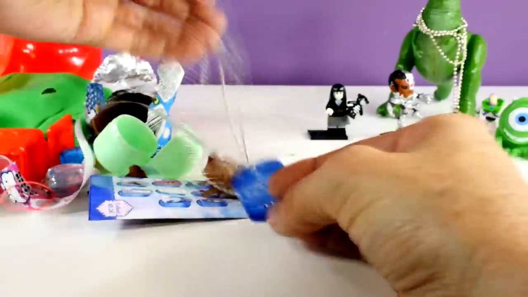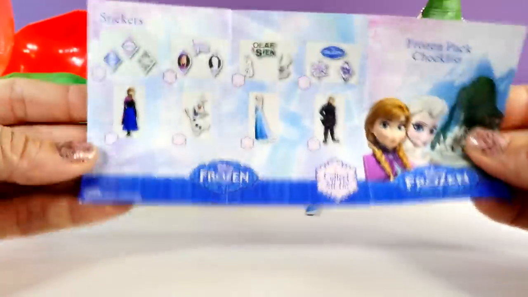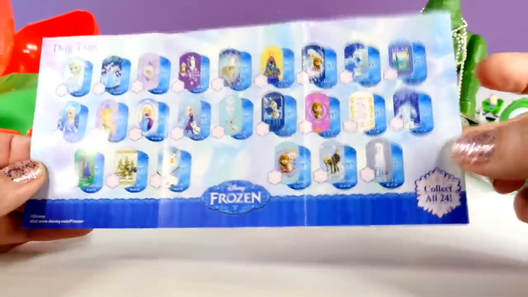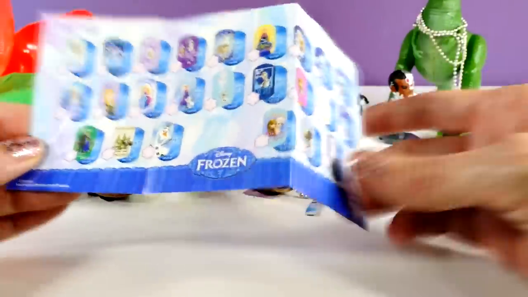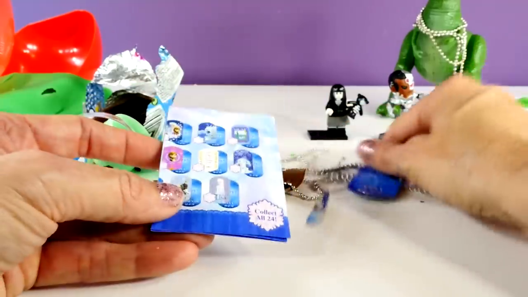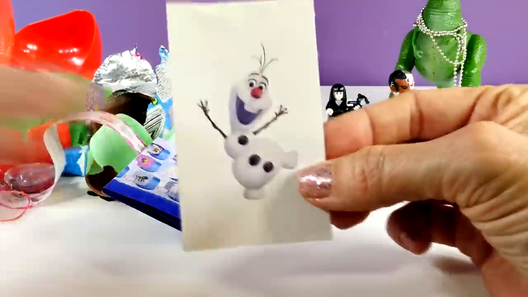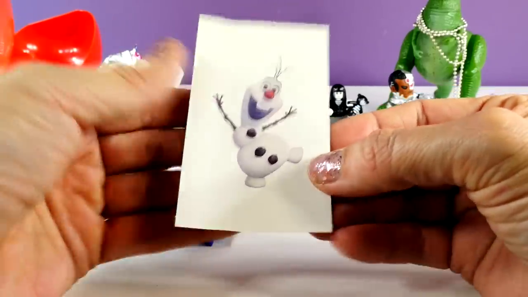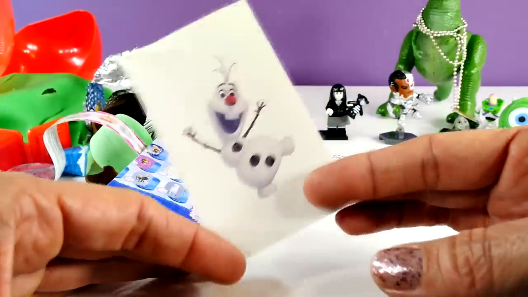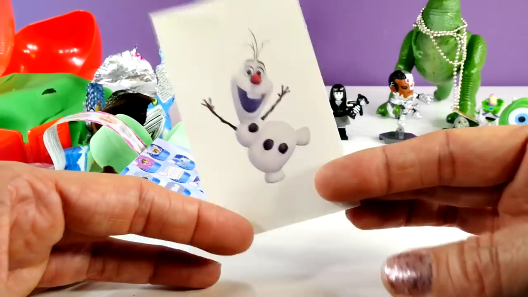And this is 20 of 24, and I'll show you all of the different options. Here are the stickers that you can get, and here are the different dog tags, and there are a lot of really cool ones. So this is the one that we got today. And here is the sticker that we got today, and it has Olaf on it. And I love this picture of Olaf. Look how happy he looks. He's ready for a big warm hug.